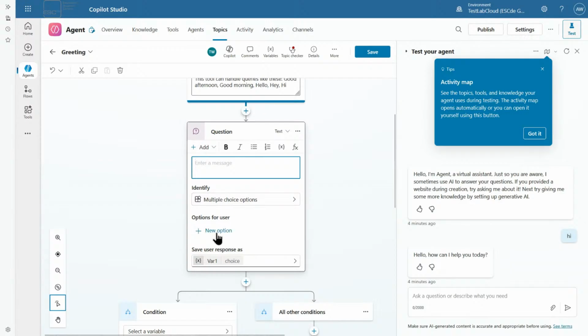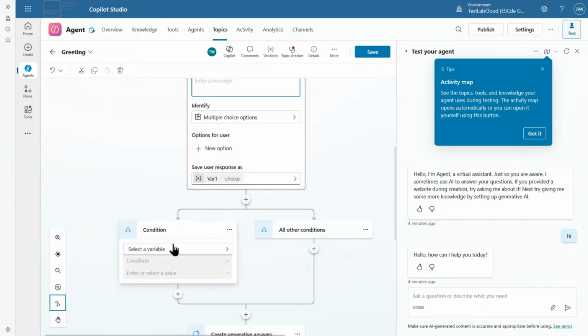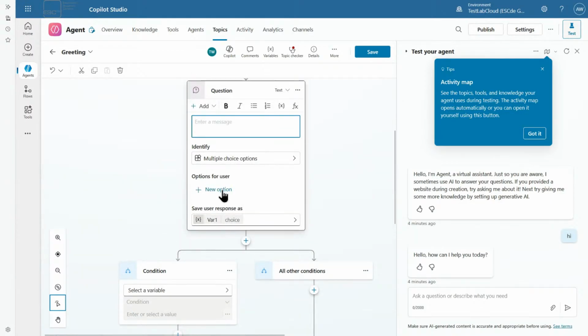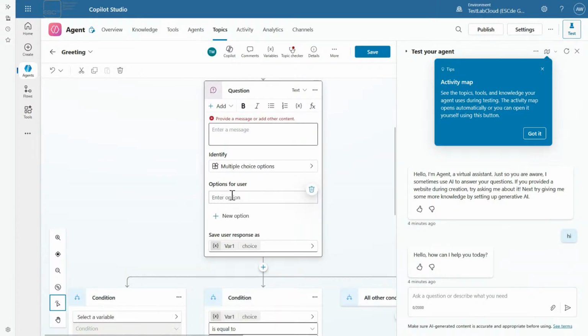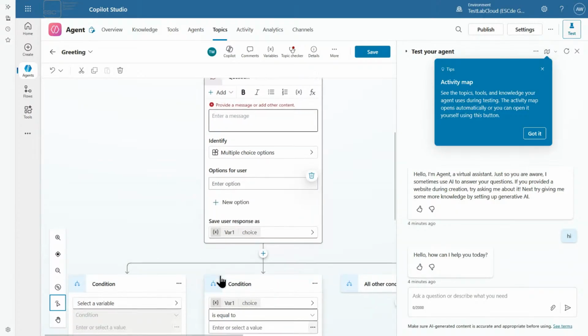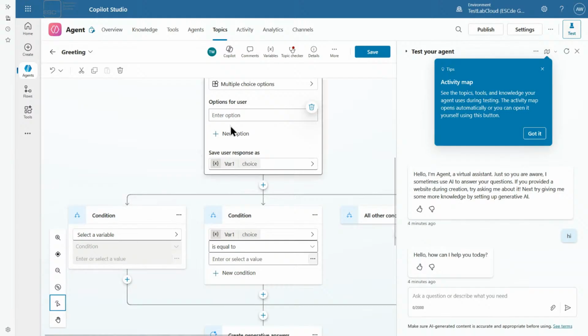options for your users. And then you see the variable one will be this condition. I can also add new options for the user, and you see the variable 2 will be the same, the next one, and you see the condition will run through your dialog and go there and provide the information from your style. Of course, there's activity analytics, so you have to monitor this one.